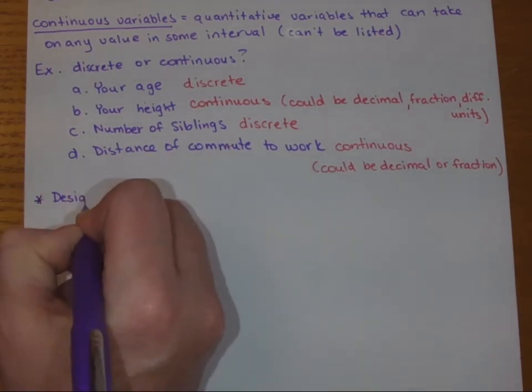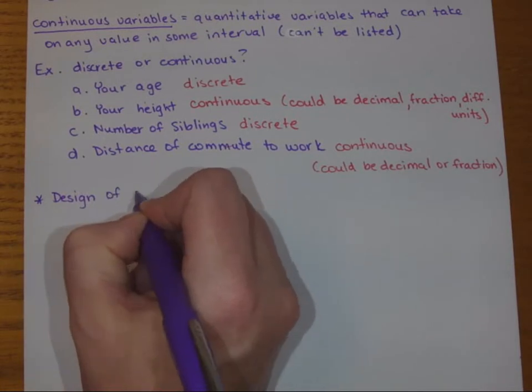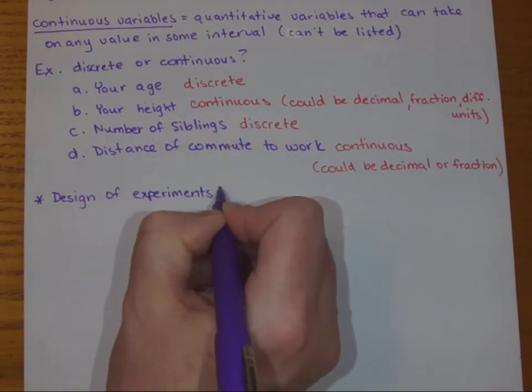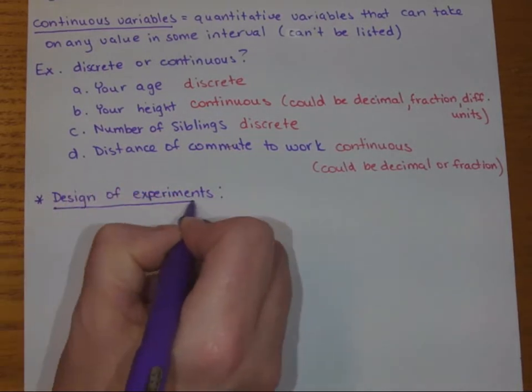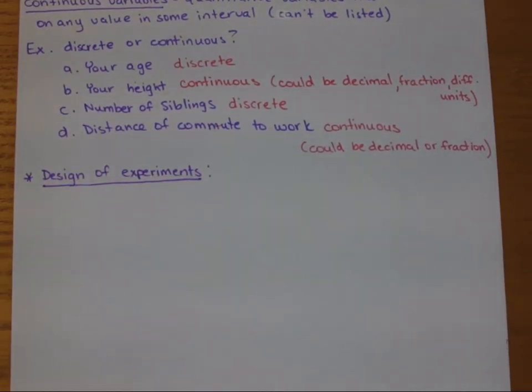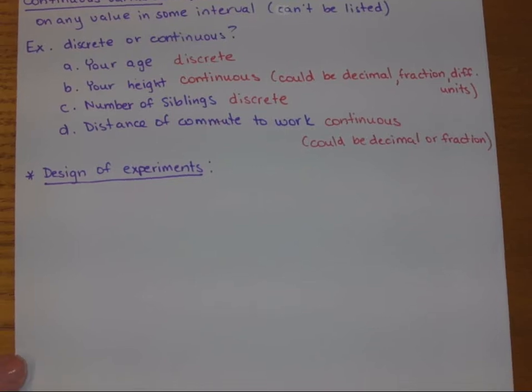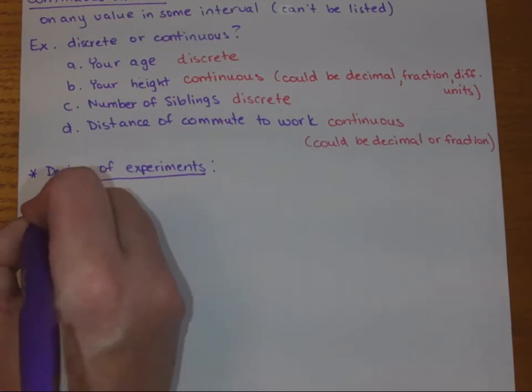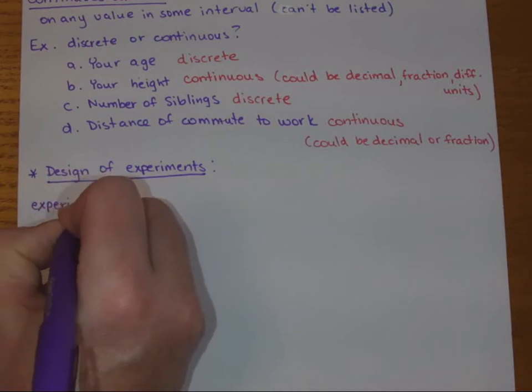All right, so now that we have some statistical terms out of the way, we're going to look at some terms that we use when we design experiments. There's different types of terms we need to look at when we discuss experiments. And by the way, experiments doesn't always mean a white coat and chemicals for chemistry class or something. It can just mean you're looking at a group of people and you're studying their income, or you're studying their heights or their weights or something like that. So that can be an experiment too.